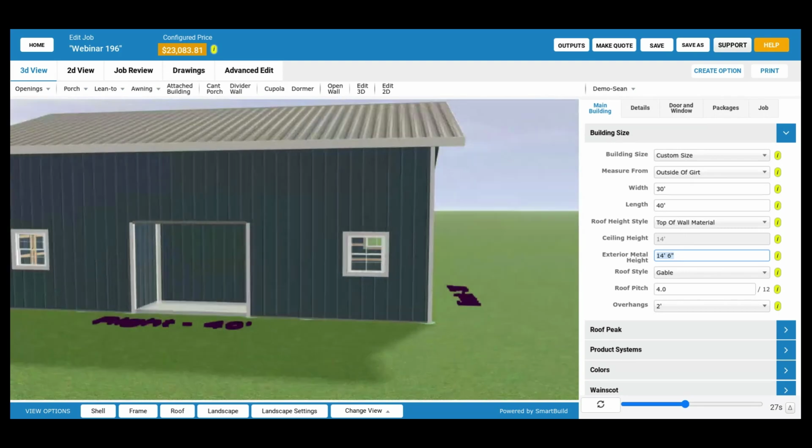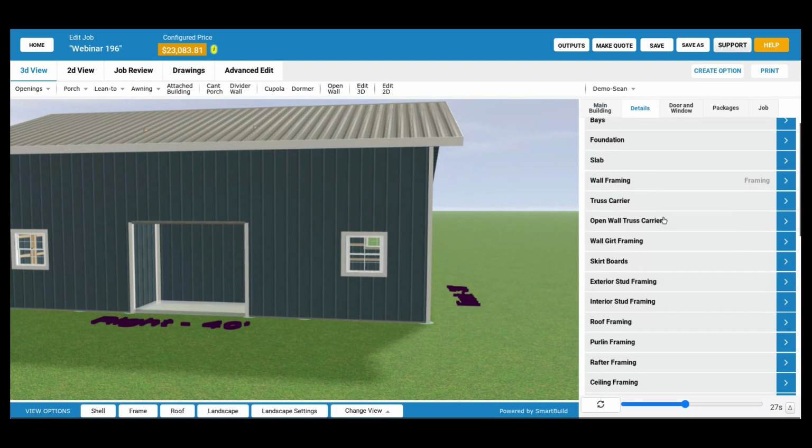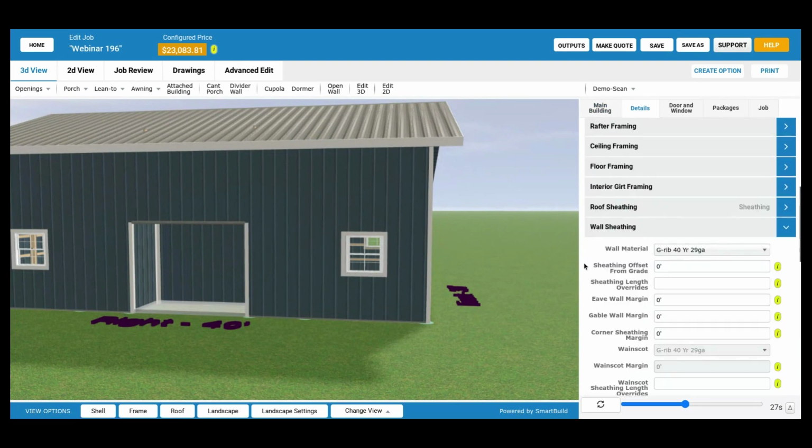The thing that we have changed here is, if we go into the details, underneath the wall sheathing, we have the sheathing offset from grade. This allows you to just take length off the bottom of these panels from grade. You can input whatever you want here.